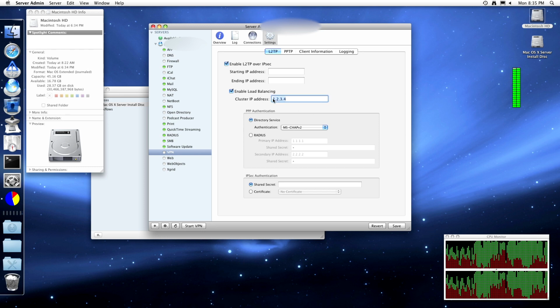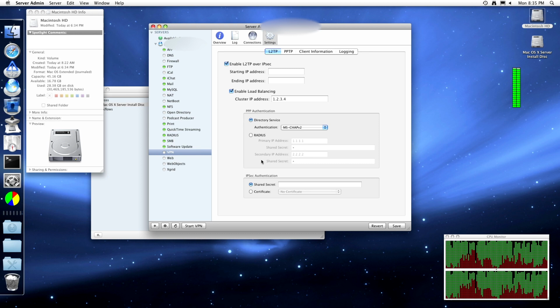Load balancing, that's good, so if you have another server, you can just configure that. I don't see an option for a virtual IP, so I don't know how it works. And the authentication can be your directory service, unfortunately not with Kerberos, or you can use Radius, right? IPsec can be done via secret or using a certificate.